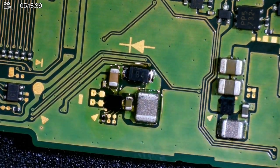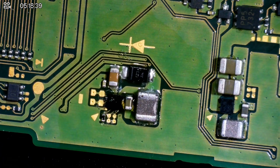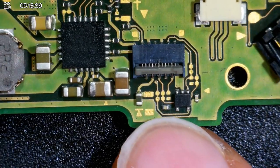There we go. Now take the air off of it, clean with some IPA, let that fizz. Woof! Okay, all right. A little bit too hot. Wait for it to cool down a sec, and there we go. Okay, wicked. Like I was saying, I don't think these little components need replacing, to be honest. I think we're gonna be all good.